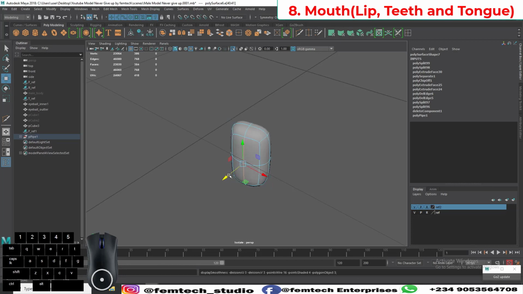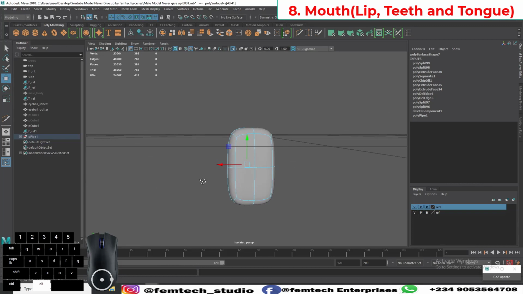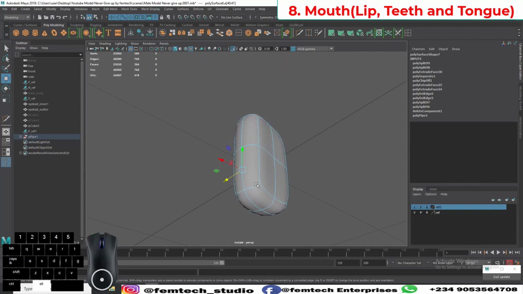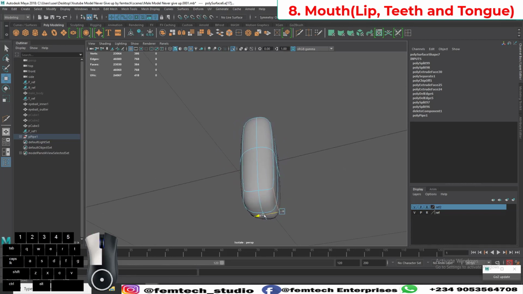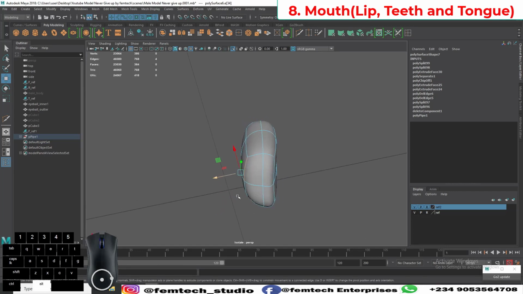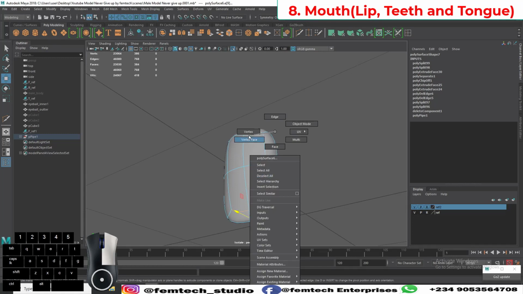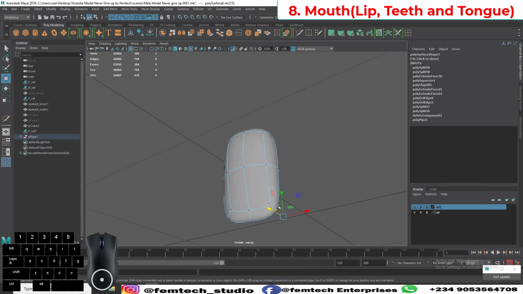If I press 3 on the keyboard now, this is just extrude, so a bit in at the mouth here. No, not too much. When you look at your teeth, you will understand what I'm trying to do here.